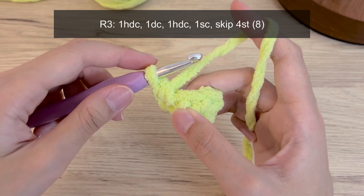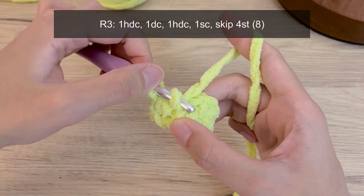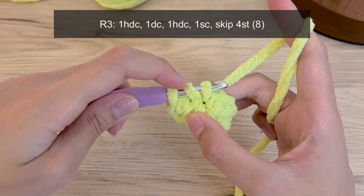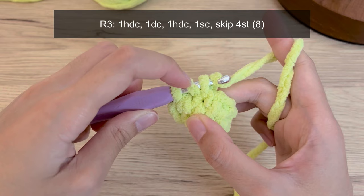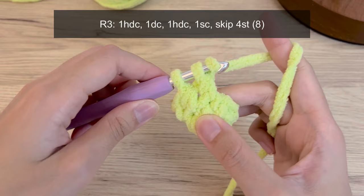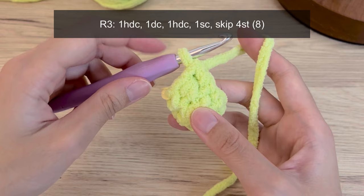Next, make 1 double crochet: yarn over hook, insert into the stitch, yarn over hook, pull through. Similar to the half double crochet, you have 3 loops here, but for double crochet you're gonna yarn over hook and then pull through only the first 2 loops here. So 1, 2, and then you will have the remaining 2 loops. So you're gonna yarn over hook again and then pull through both loops. This is a double crochet. You can also see that double crochet is a bit taller than half double crochet.